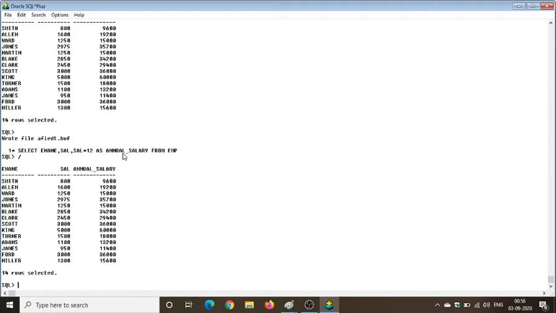Now also we have discussed a term called distinct. The distinct clause is used to avoid duplicate values that are present in the result table.